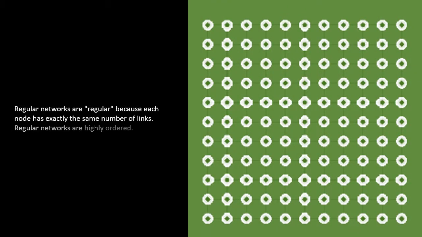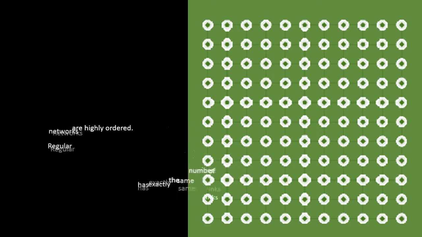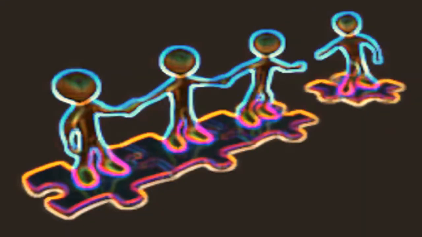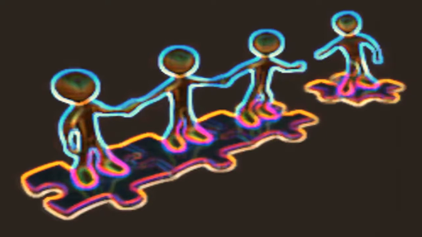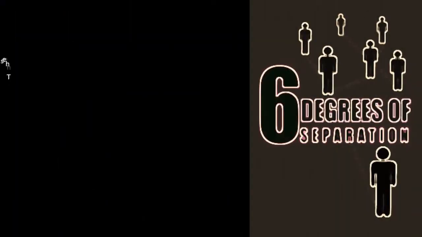The simplest way to represent a network is to think of it as a set of nodes. Nodes are representing things, so train stations, power stations, people, etc. Those nodes are connected by edges. Edges simply represent associations or connections, so they are the rail lines between the stations, the relationships between the people.